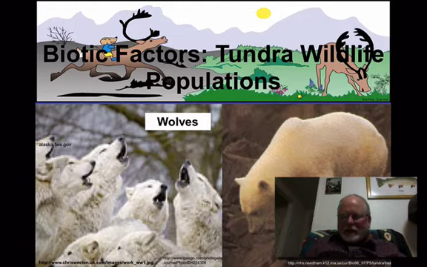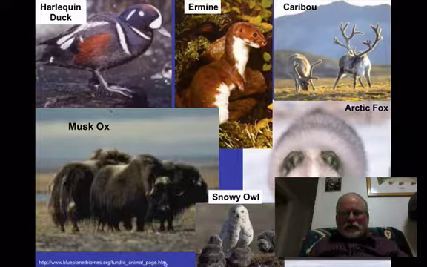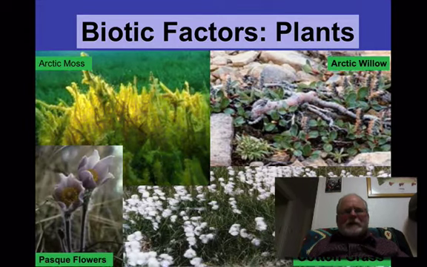Notice I have a citation. All you need to do is copy and paste your website on the picture. That gives it some credit. And I have each animal named as well. Next, I have biotics as far as plants go. I'd like you to cover some animals and a few plants. I don't expect you to have everything. Again, each of these has been named.